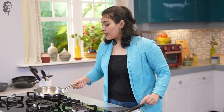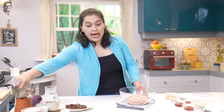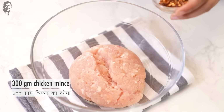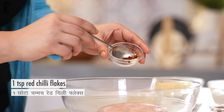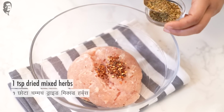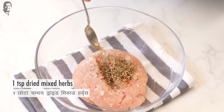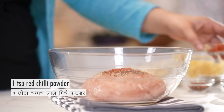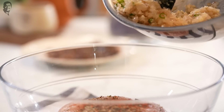I'm just going to keep it on the side and now let's start making the patty. For that I have taken some chicken mince. To this I'm going to add a few spices. So the patty is very simple. Chicken mince, to that I'm going to add red chilli flakes as per your taste. Then there goes some mixed herbs. And I'm going to add a pinch of red chilli powder or as per your choice. Now we'll add the onion mixture which has cooled now.